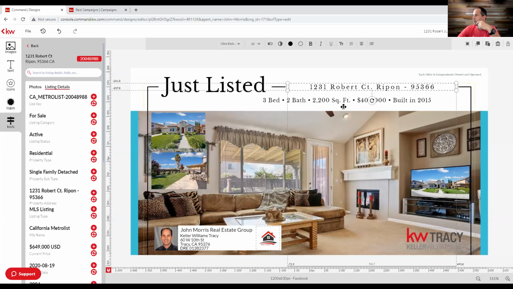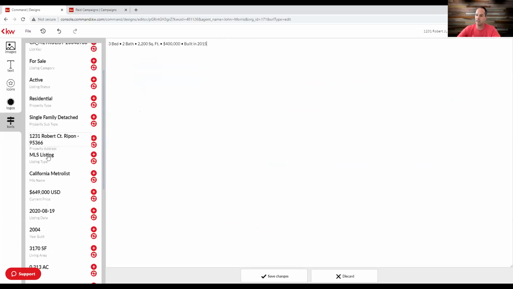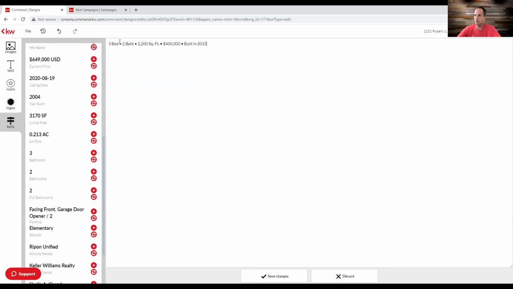And then I can go in here and say, all right, what's the other information here? Now this is one line of text. Since this is one line of text, I don't want to swap it out evenly because if I say, for example, do 649, it's only going to put 649 in there. So what I can do here now, though, is click that typewriter and then say, okay, how many beds is this? This is a 3-2. So a 3-2, I don't need to change anything. 3,100 square feet. So I'm going to just say, or 3170.